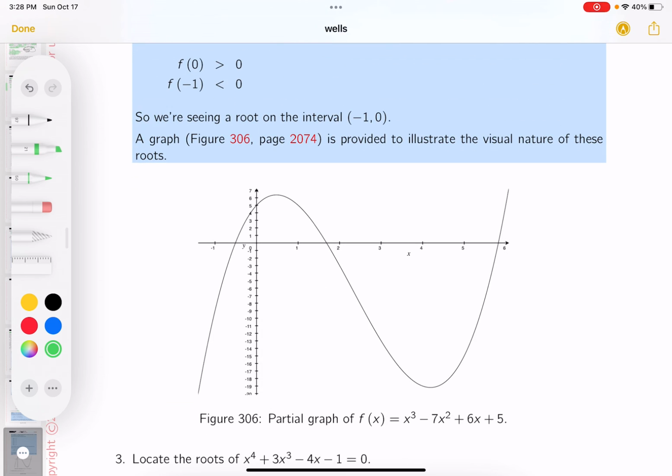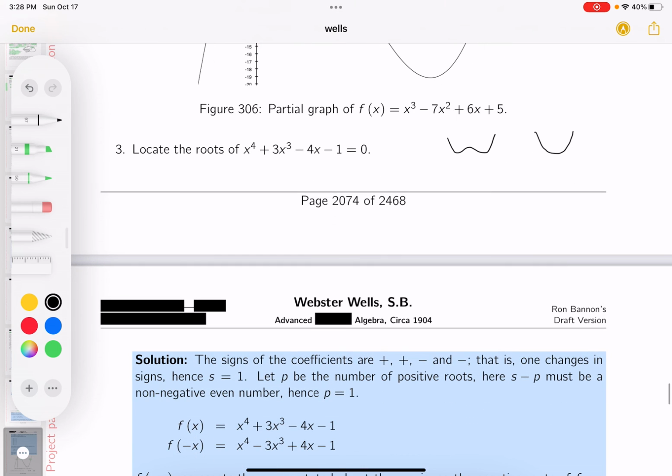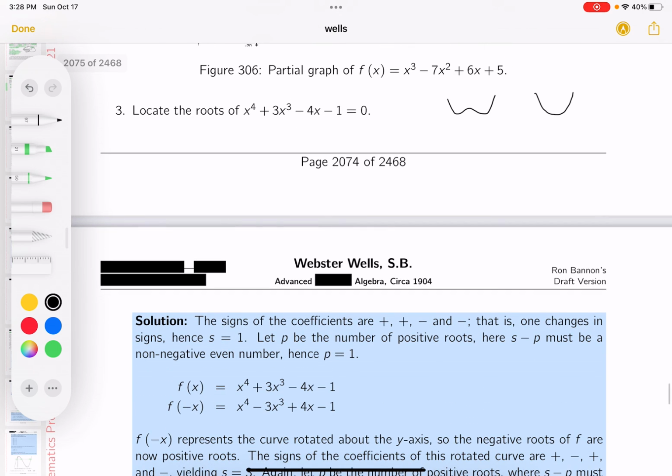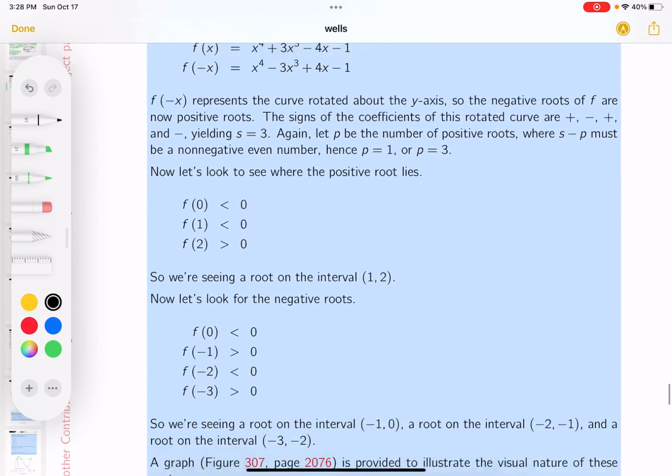I want to point out we found one of the roots was between 5 and 6. We found another root between 1 and 2, another between minus 1 and 0. All right? A fourth degree polynomial is more difficult. I'll tell you why. The general shape of it could look sort of like this over here, or could look more flat like this over here. But anyway, don't worry about that so much. I know it has a general shape like that, but my understanding is getting bounds on the roots and finding what integers they are between. And again, a lot of it's just sandwiching things, all right?